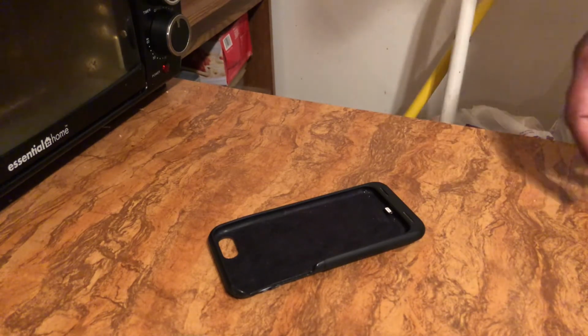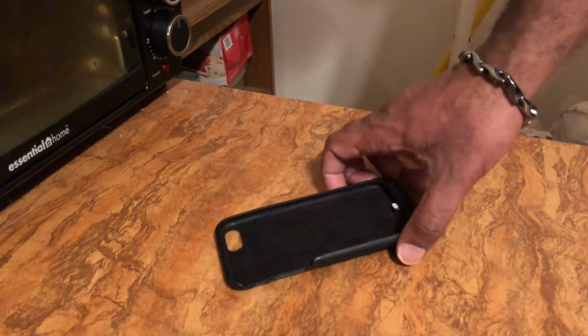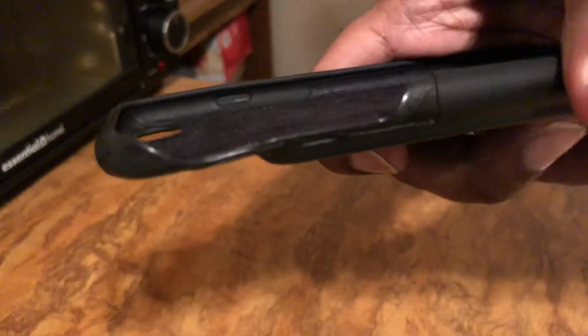It worked well. As it approached the 12-month mark, it started to wear out where the volume silence buttons are. And eventually it just came off. Now, I would occasionally take my phone out of the case, and I would usually just have my phone in a pocket, so it was never really in any spot where it could get roughed up. But it did wear out in this area, and it essentially just came off. This feels like some kind of rubber, polymer, whatever.